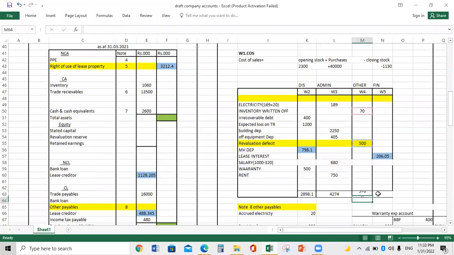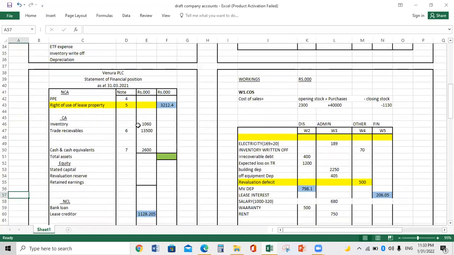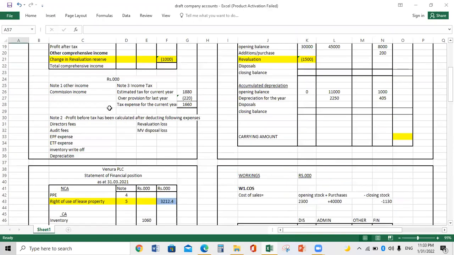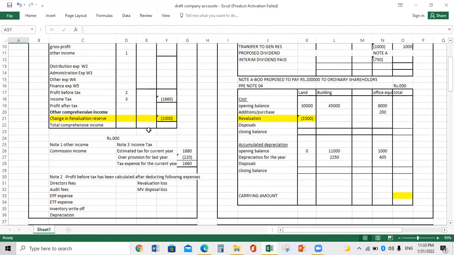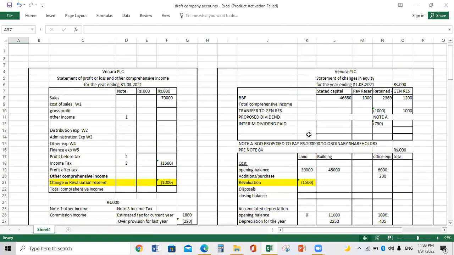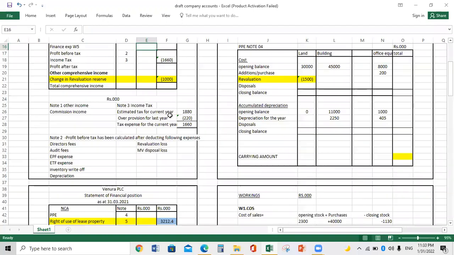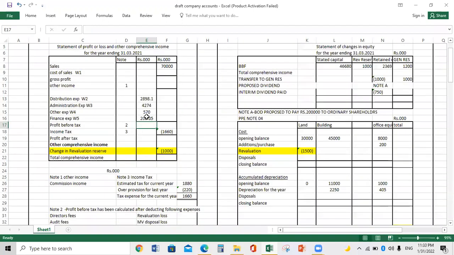Guys, did you all get the same value for expenses? Can someone confirm? Okay, it's balancing. Great. Can I put that? Confirm with me quickly. Yes. Okay, then I'll quickly put that on the expenses one by one. Distribution. Administration. Other. Finance. Okay, done. Get the total expenses to the second column.